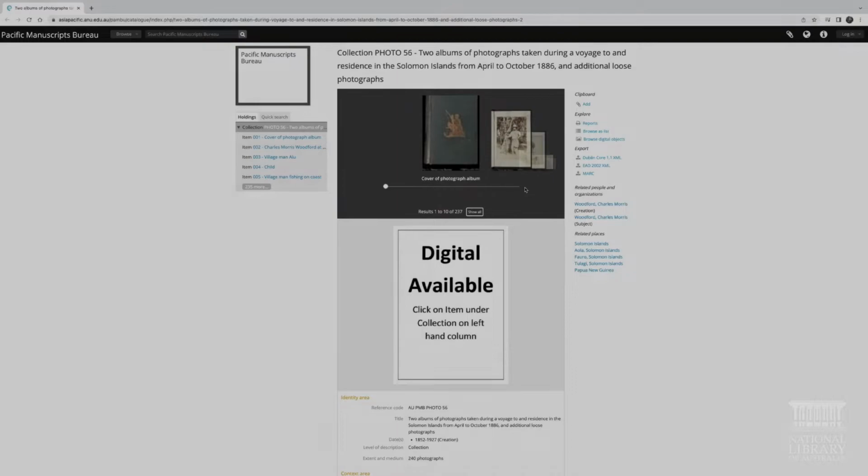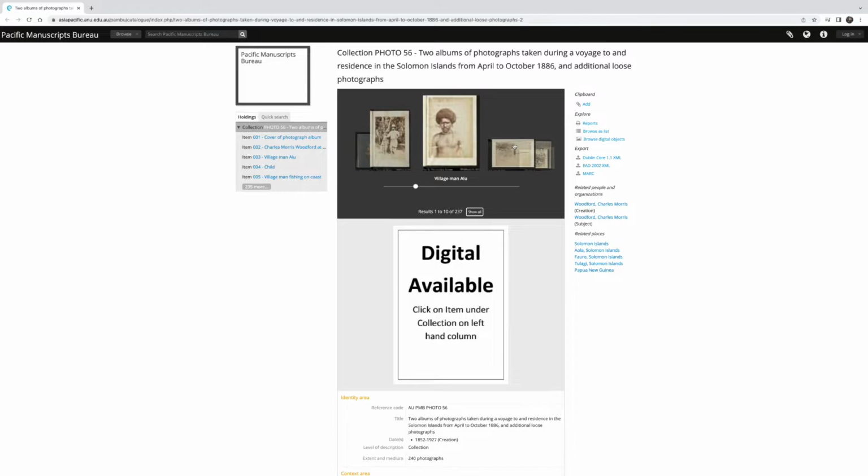We also work with collections that are held in private hands. There are a lot of people who have lived and worked in the Pacific as colonial administrators, academics, missionaries, volunteers or business people. And during that time, they might have collected community newsletters or kept a journal or taken photographs. And those materials are often just sitting in people's homes and garages when they may actually be useful to researchers. On a recent visit to a private collection, a Papua New Guinean colleague of mine found photos of his own family and village in this person's photo album, which was really wonderful to witness him seeing these photos of his own family for the first time.